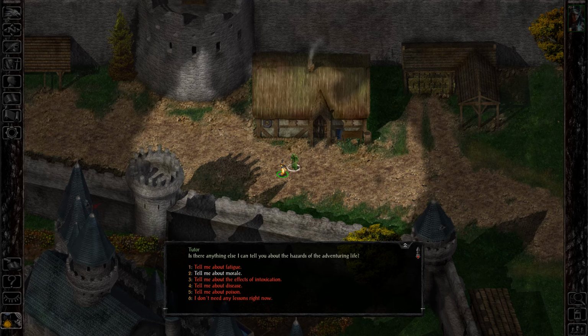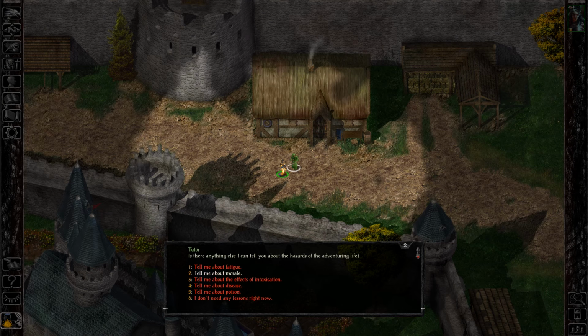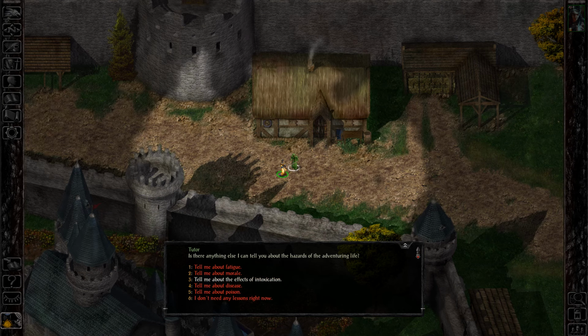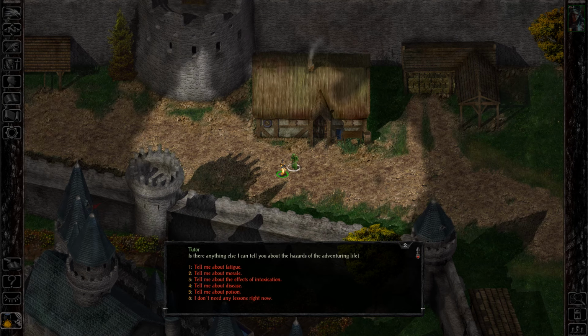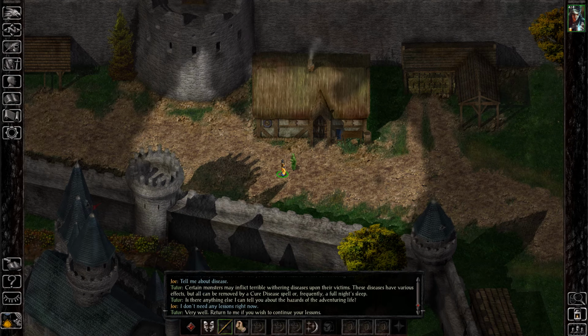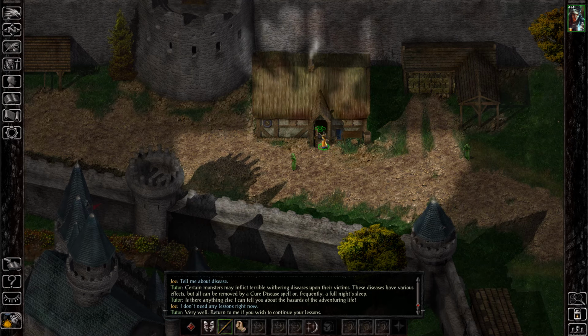Okay, I have to rest regularly so I don't accumulate too much bad luck. Morale. I have no bard, so I can't do anything about morale. Intoxication. Okay. Disease. A full night's sleep will get rid of any disease. Okay. Go inside the next building.